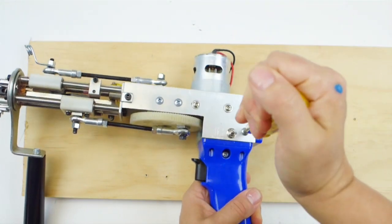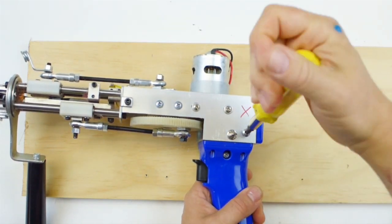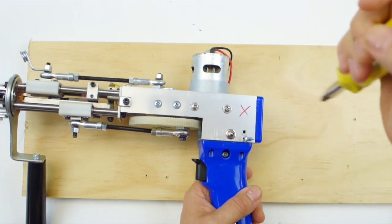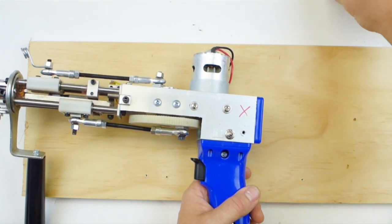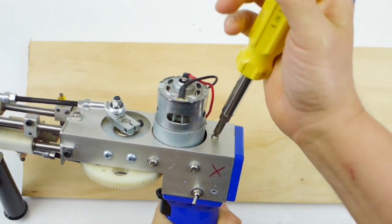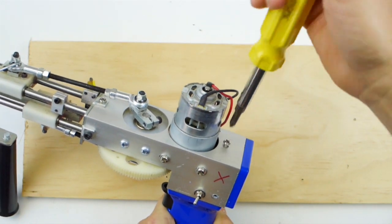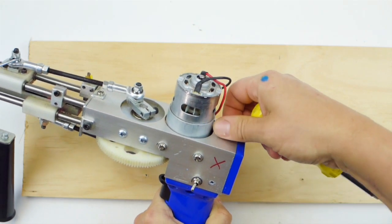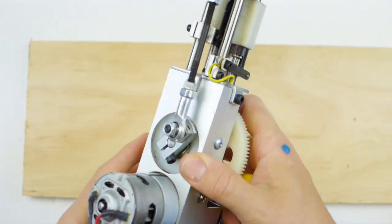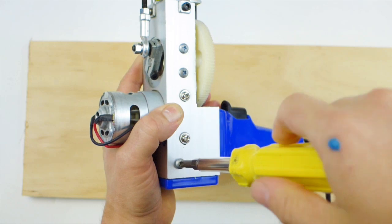So take your screwdriver, unscrew, and set this in a safe place so you don't lose it. Unscrew this one. This top one is different, so it goes in a different place. And unscrew this one.